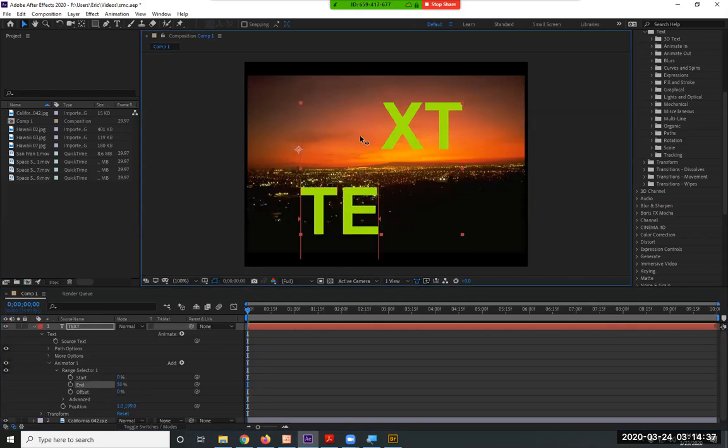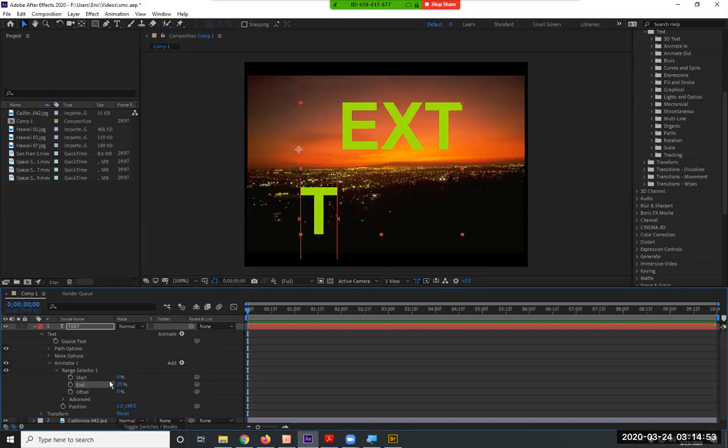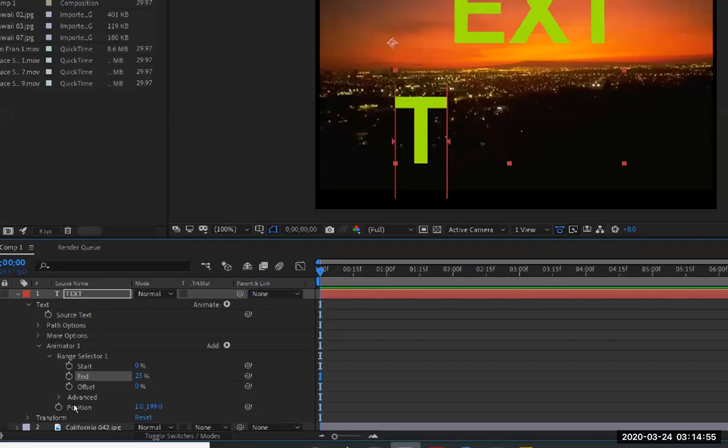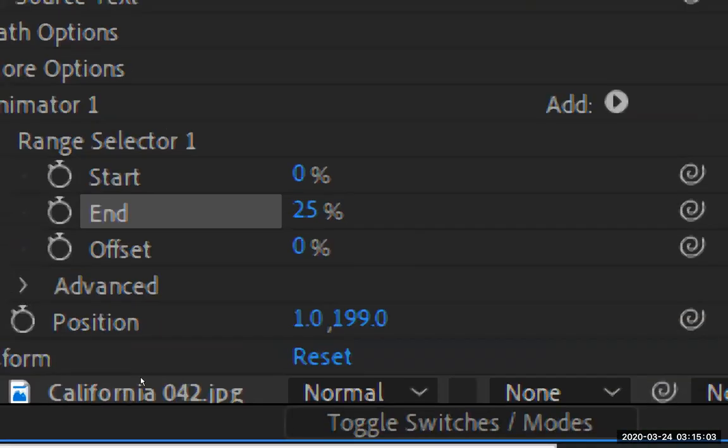There we go. So say, for example, I want to have one letter jump up and down at a time. I've set the range selector start and end points to be literally 1 character thick. Now I don't animate these. I don't change that information. As you can see down below on my left-hand side, I've got starting at 0 and ending at 25%. So it's only taking up 1 character.